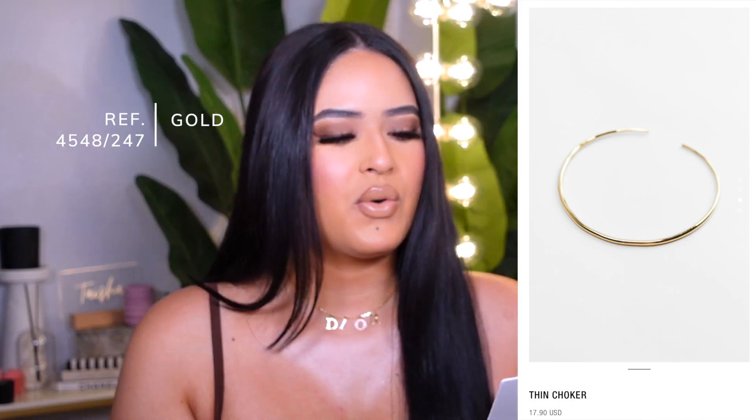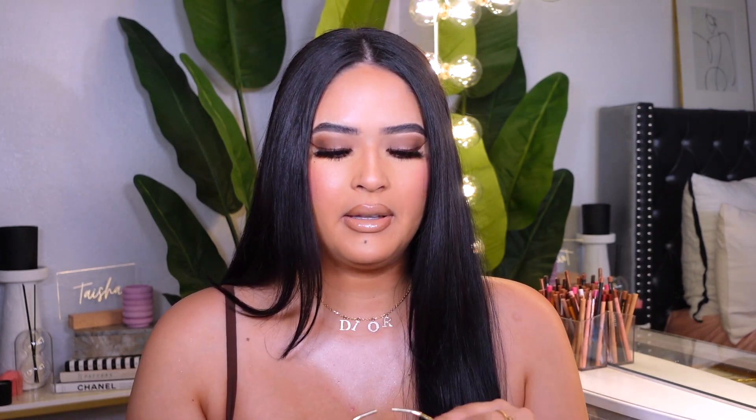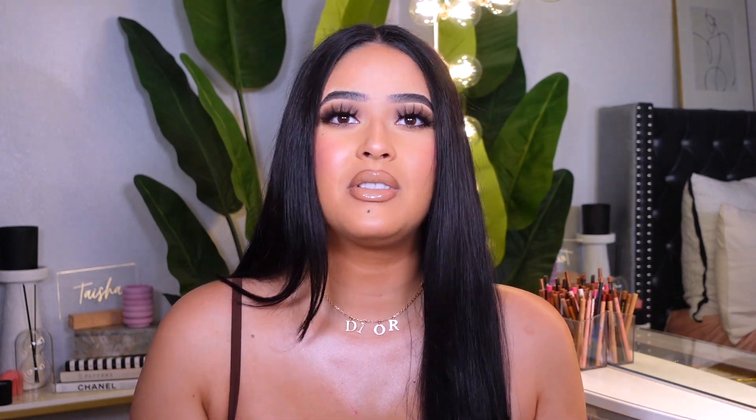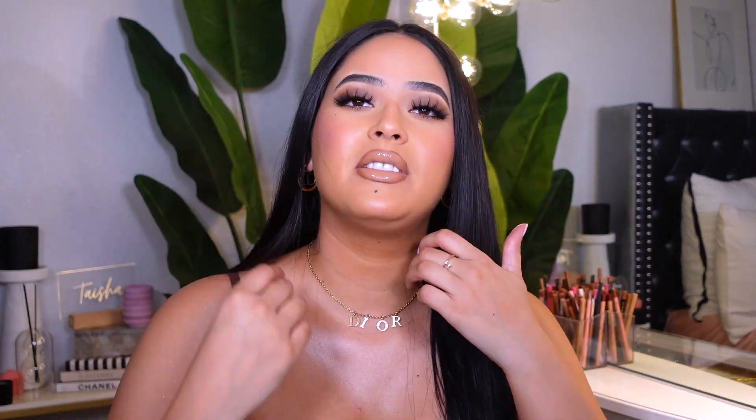The first thing I got is this necklace. This was $17.90. It is a medium-sized choker necklace. I feel like the jewelry at Zara can be a hit or a miss — some things you can find a lot cheaper — but the things I have gotten from them I still use to this day. I don't have a Zara store near me so I order everything online. I love the color; that's one thing I love about Zara accessories.